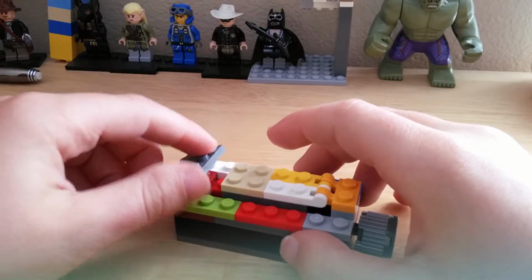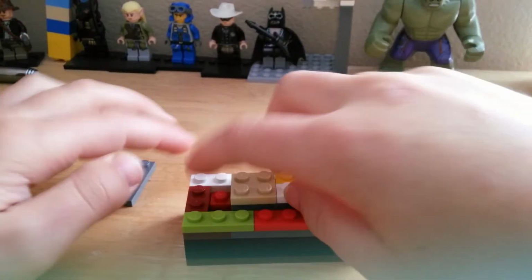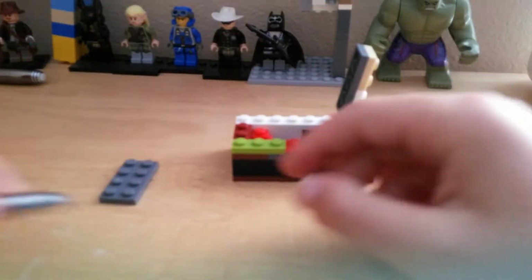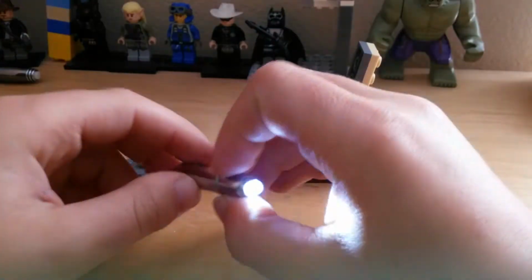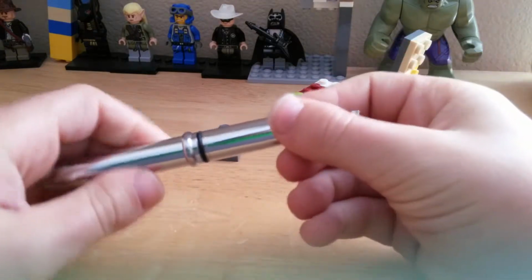And then this 2x4 plate is going to go right here. But I'm not going to do it yet because I need to put in the little light thing. So actually this light thing is a pen light, part of a pen light. So it actually goes to this pen here.